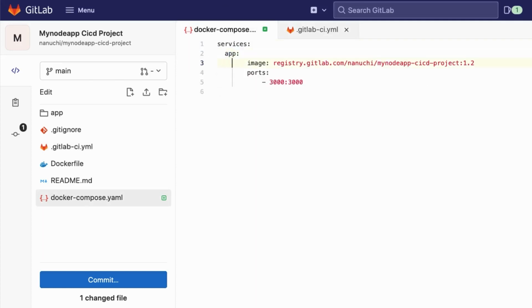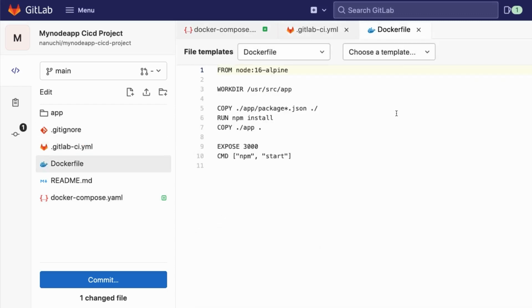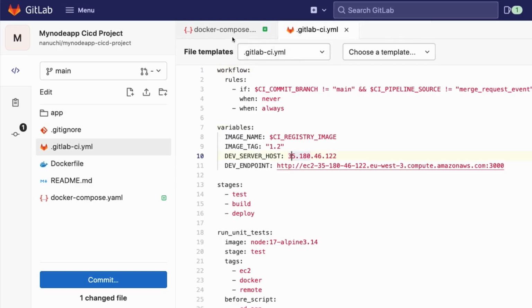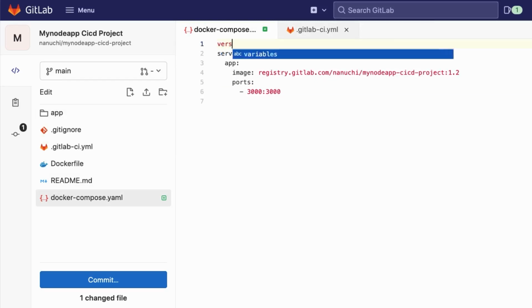Let's actually fix the indentations here. Like this, and there you go. And as you see, as I opened a new file, it opened in a new tab. So we can actually work with multiple files at the same time using this web IDE. Right. So Docker Compose file is ready. One more thing we need to add here is fixate the version of Docker Compose. So I'm gonna use 3.3. You can check whatever the latest Docker Compose version is and use that one.